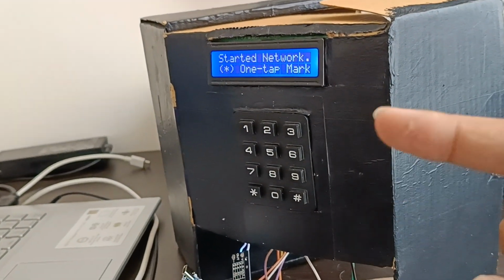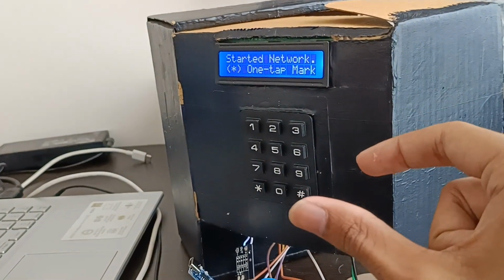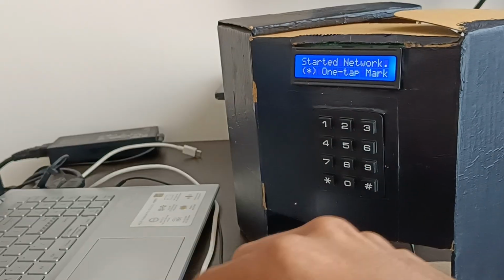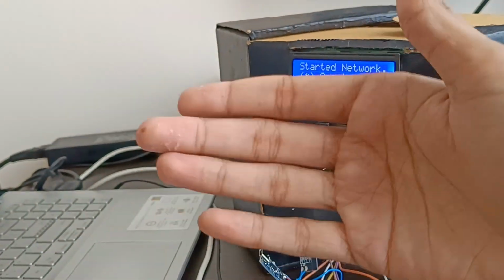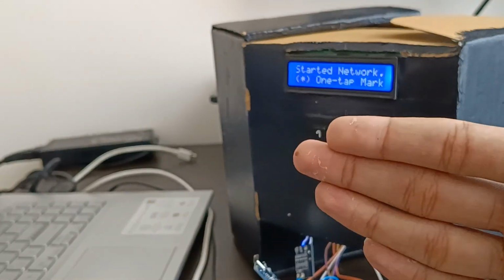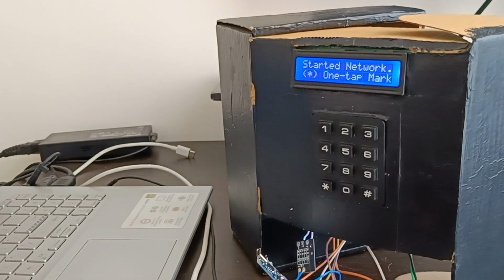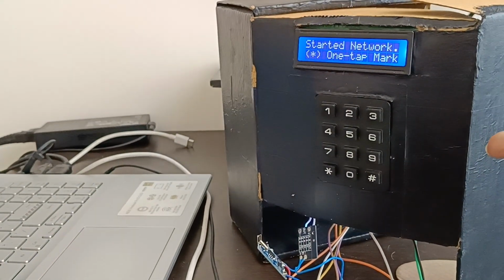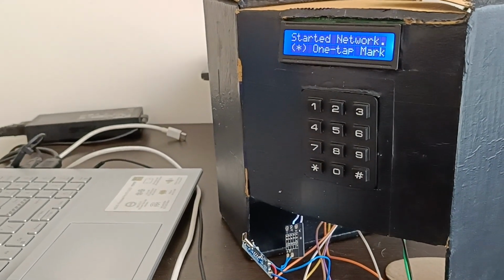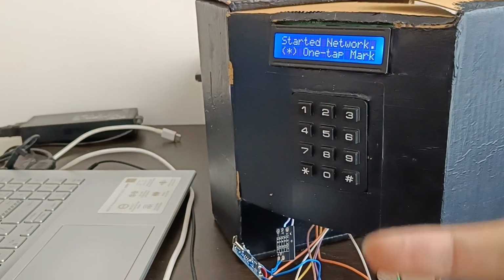Now what the module will do is it will first choose one connected IP and then check if that IP is found in that authenticated devices list. If it's found, then it will mark that particular IP's enrollment number as present. Otherwise, all other IPs, like all other devices, enrollment numbers will be marked absent.